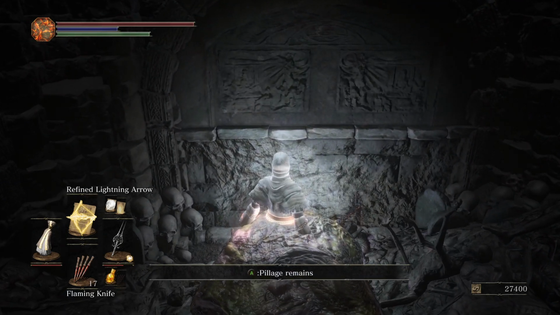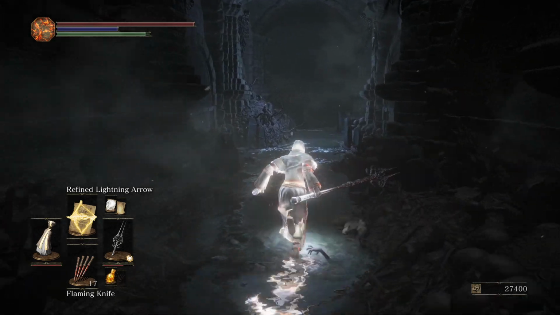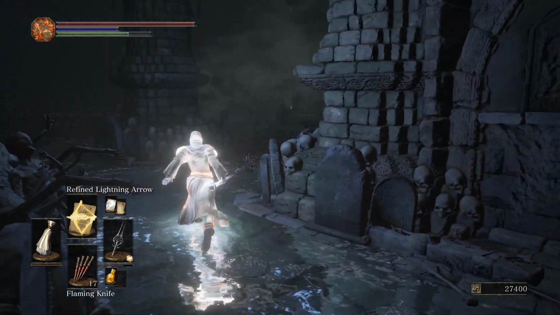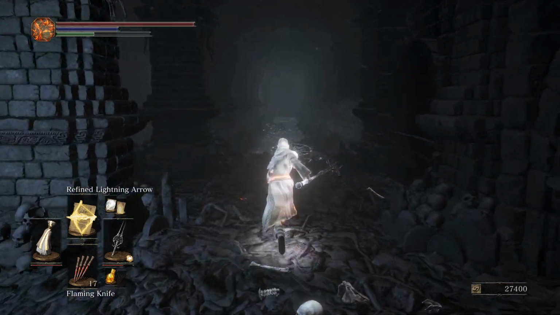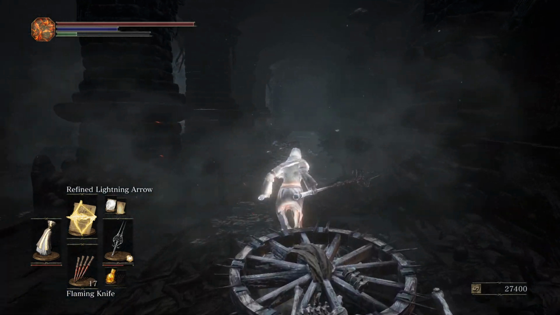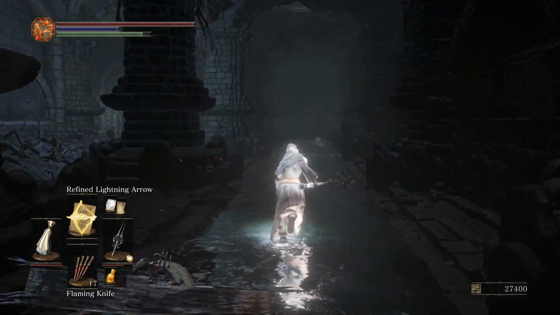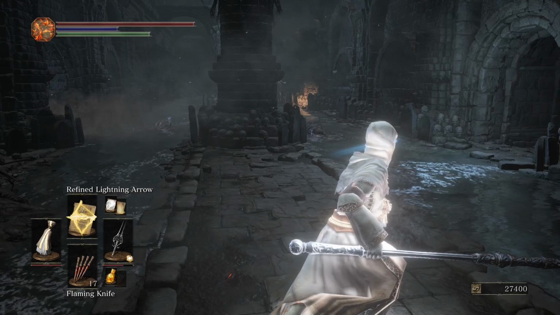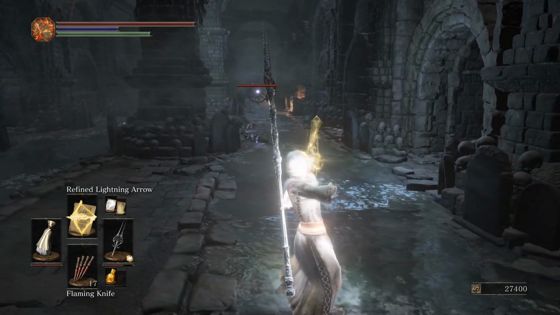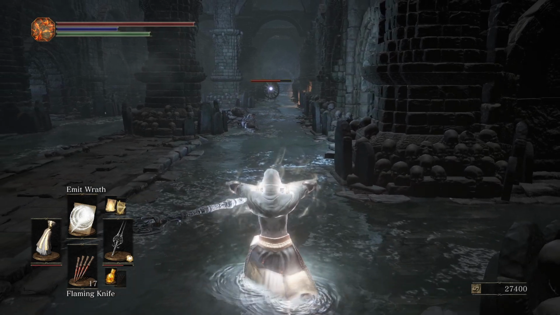So over here used to be an Estus shard, but it's now just a Divine Blessing. So you're not missing too much if you skip this a little bit, but Divine Blessings can be useful, so up to you. I like collecting every item though. And now we have another bone wheel over here. So we'll lure them over. Come on, you.